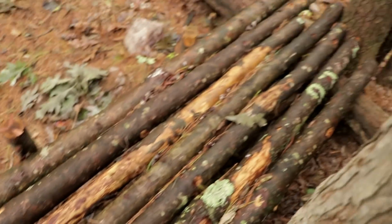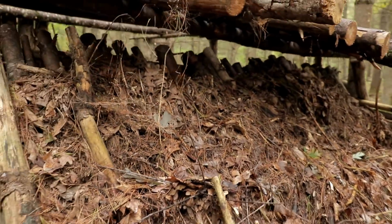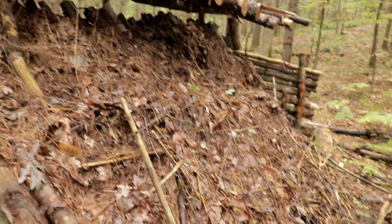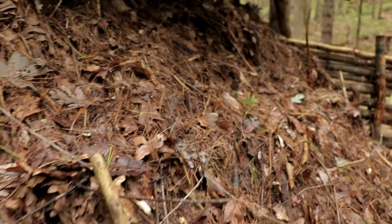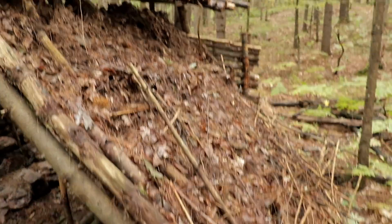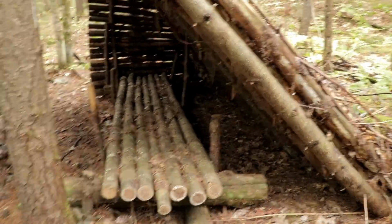So, even though my shelter was not thatched, still like 100% good. Well, it is good. It's not the best. But it is holding the water out with just this duff off of the ground. No live material was used for this whole shelter. That is very cool. Look at that, they're dry. It's all dry in there, bro. And then wet. Well, that's very cool.